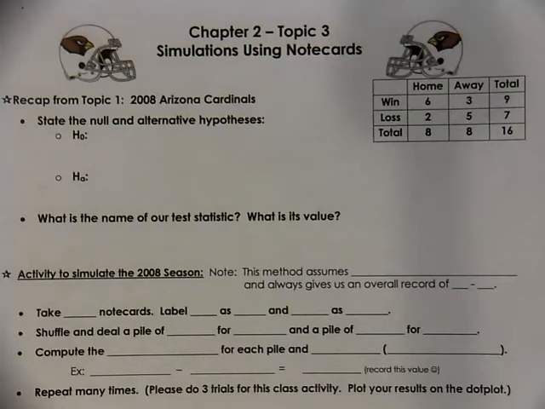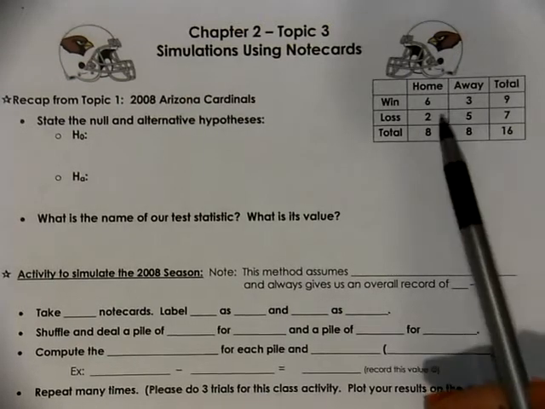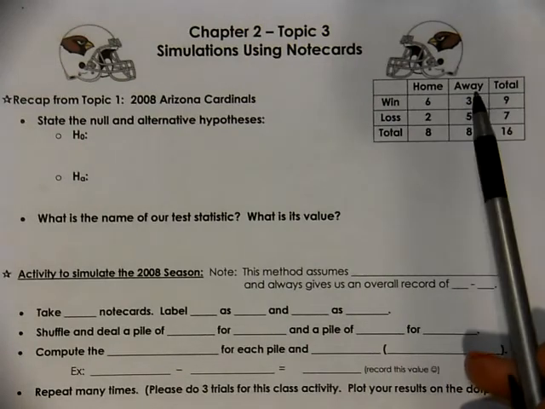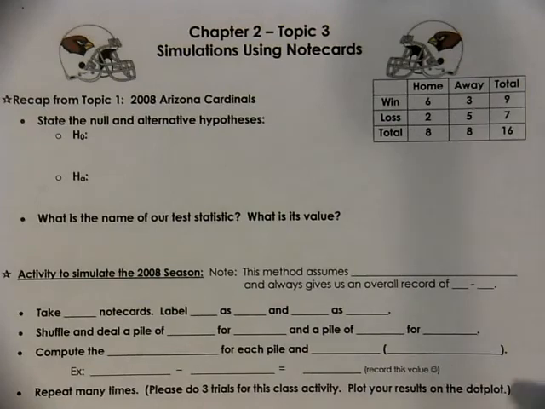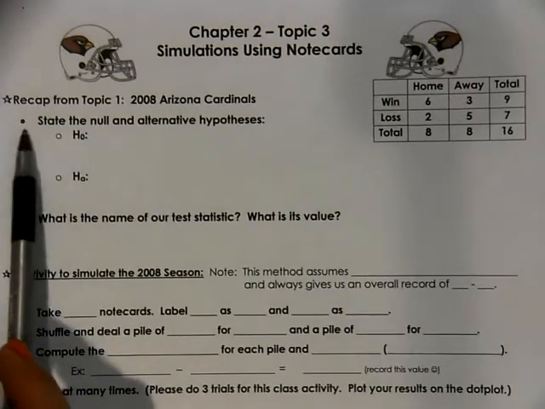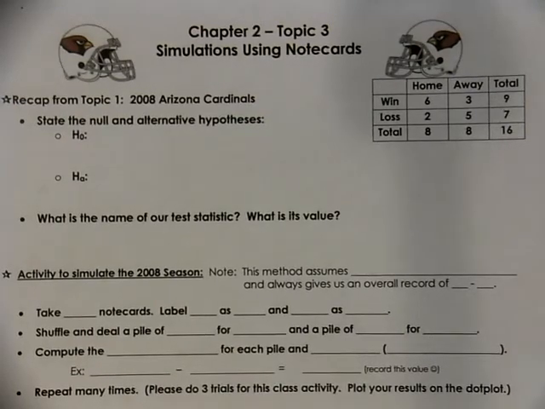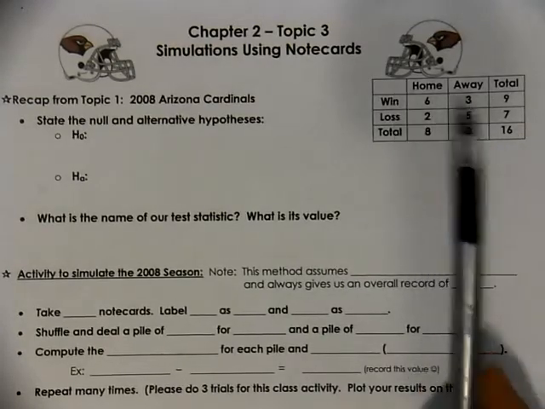Again, we're continuing to investigate that question we've been asking ourselves: does home field advantage exist in the NFL? So today we're going to be solely talking about the Arizona Cardinals, the 2008 data. Here in the two-way table is the information that displays the results of their season, displaying where the game was played along with the outcome of the game. So the first thing I want you to do here is state the alternative and the null hypotheses. If you want to, you can pause the video right now, or you can work along with me, but now would be a good time to pause.